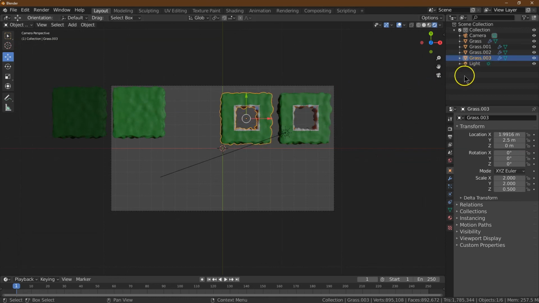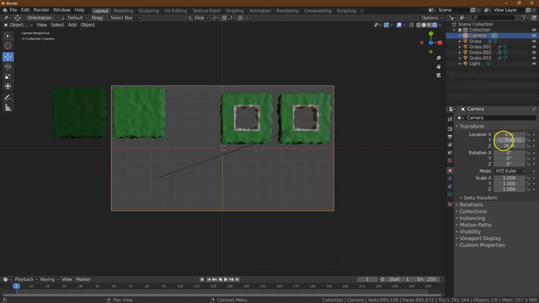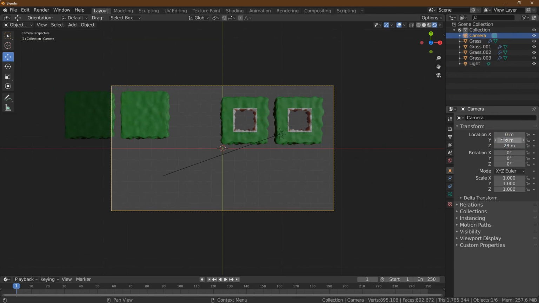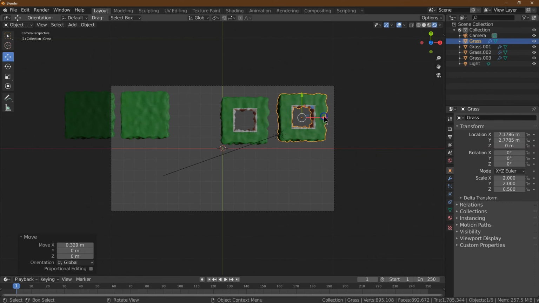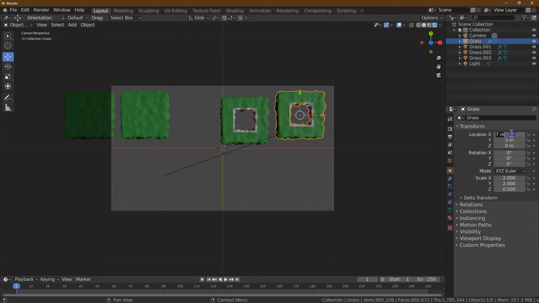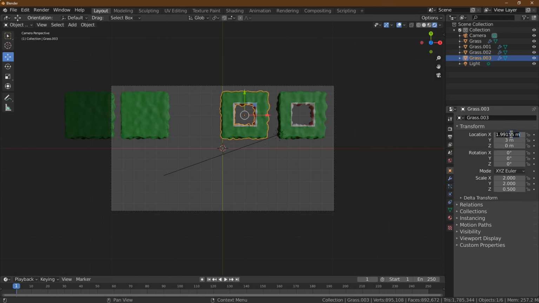So we probably want to back the camera up a little bit more. Let's try 28 just to give us enough space. I'm liking that a lot more already. So I guess now I'm at 7 and 3. 7.15 and 3. And 2.5.